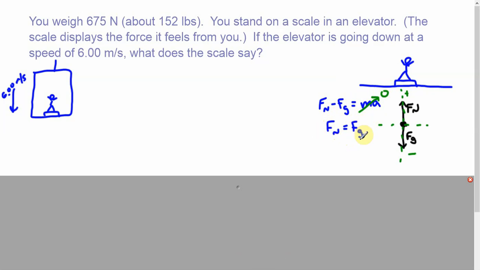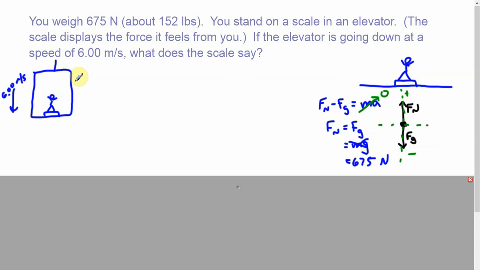So the scale is reading your weight, which, none of us think of F equals ma when we do that, but this is the reason why the scale is going to display your weight. We just proved that your weight has to be equal to the force that the scale is exerting on you, which is the force that you're exerting on the scale. So that's what it shows. So this is mg, but actually we don't even have m separately. We just knew the weight, so this is just 675 newtons. That is the weight, so that is Fg. I don't have to break it down into mass times 9.80.